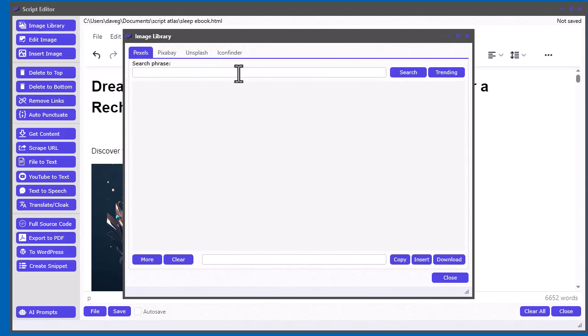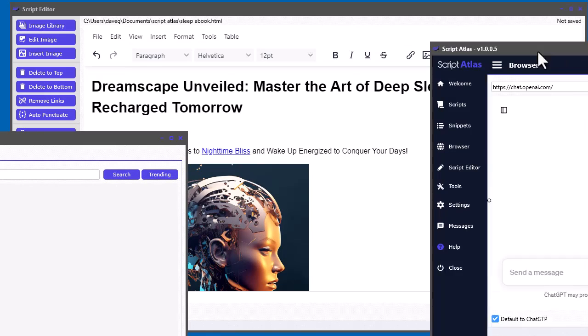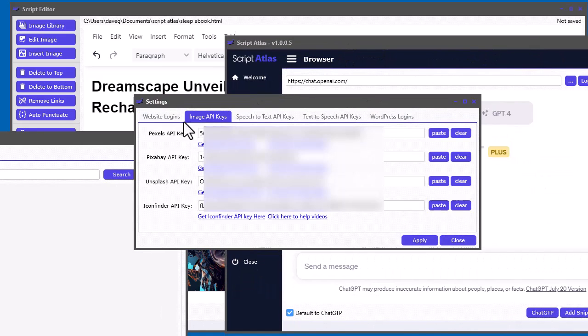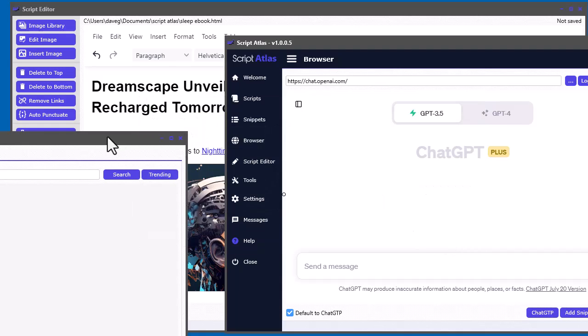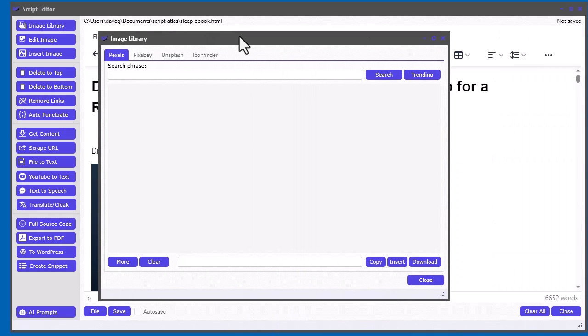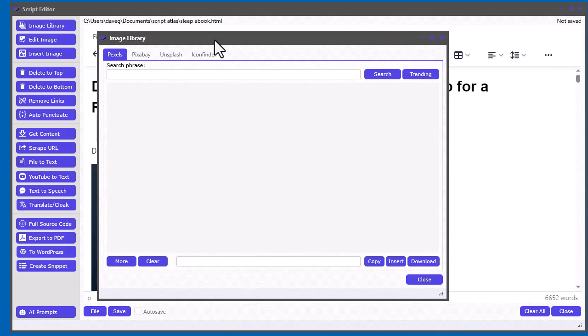I'll show that in a different video. So basically, to do that, inside the main software, you'll see settings, and in here you go to image API and you add in your API keys here. It's very simple and it's all free, so you don't have to pay anything for using those APIs.